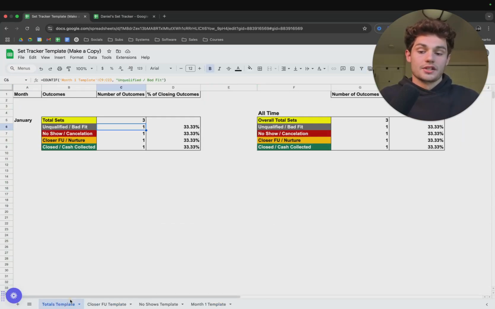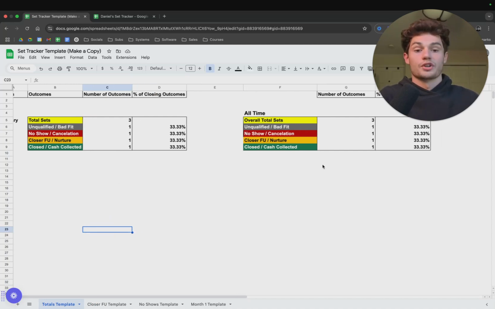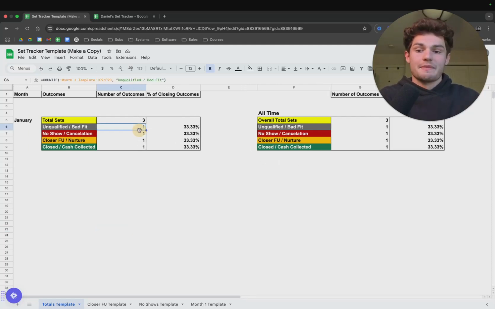The last thing is there is a totals template, so every month you can see what your numbers are looking like month by month, and then all-time numbers when you're working with a client or the company you're working for, see where things are at. To make a new one, just take this command right here. Honestly, just put this into ChatGPT, explain this whole thing, and it'll spit out a new number.